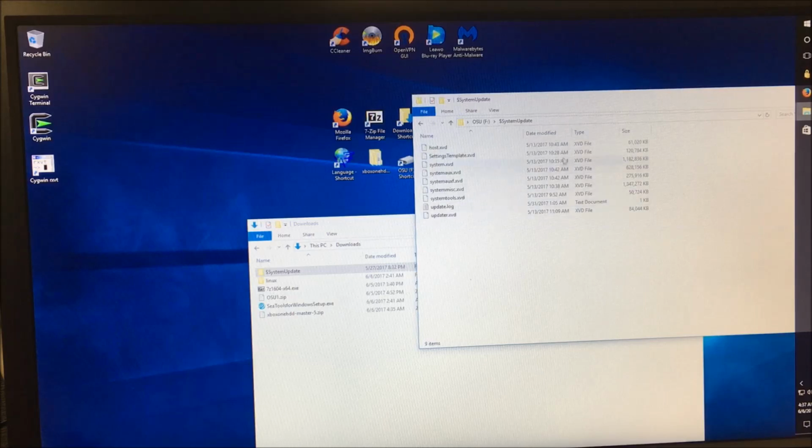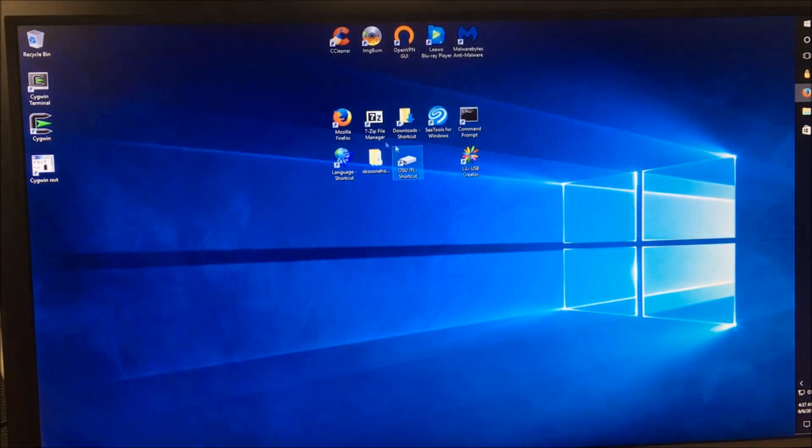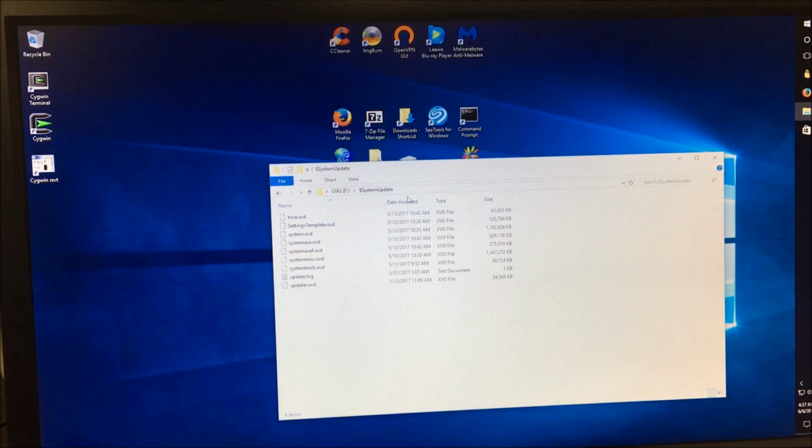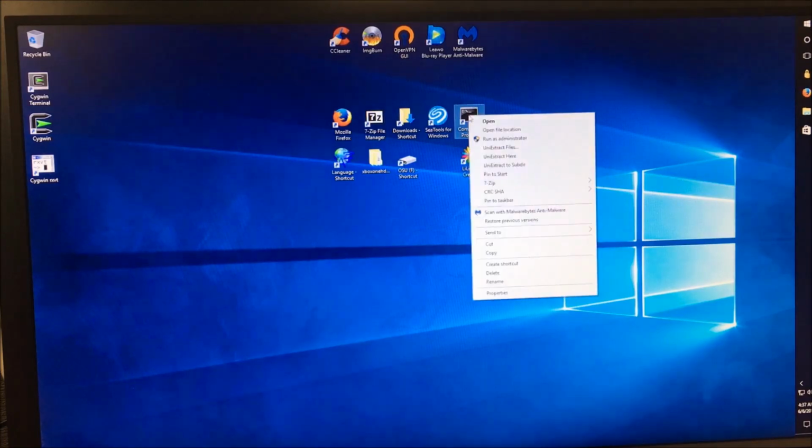If we go into the flash drive here, we can see all the files are dated the same. But what you saw there is what you'd want to do, just drag that to your flash drive. And so we have the 2 components that we need to download, this guy here, and we put our stuff onto our flash drive there. There's something more you can do with these system update files as well, and I'll show you that after we format our drive. So the next thing we're going to want to do here is open an administrative command prompt.